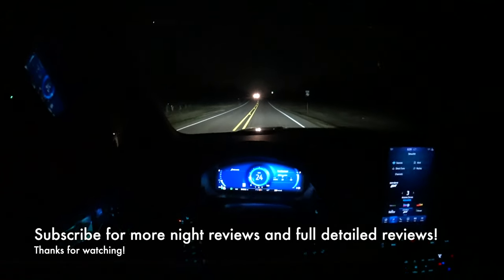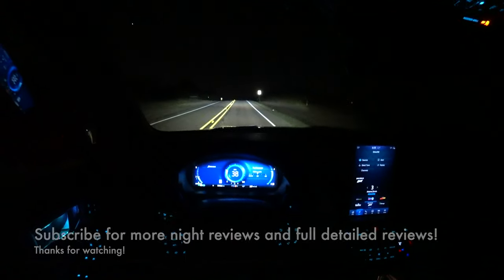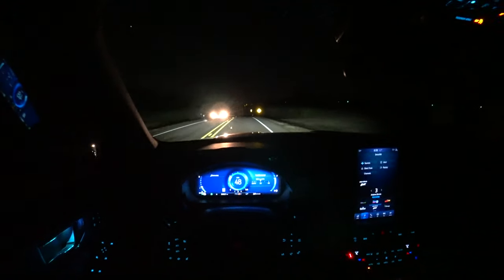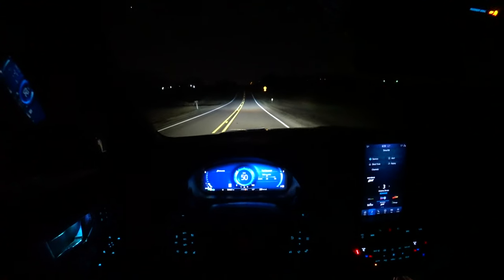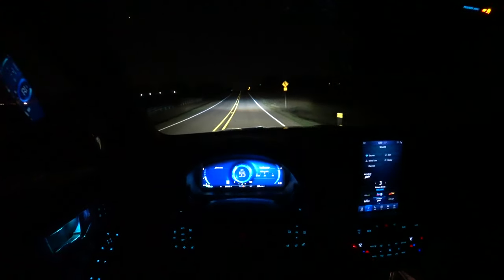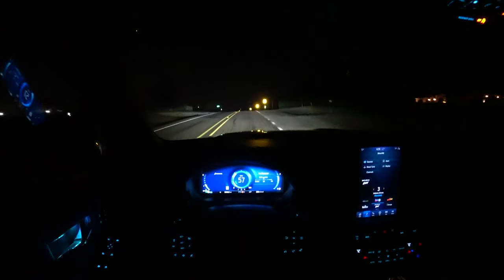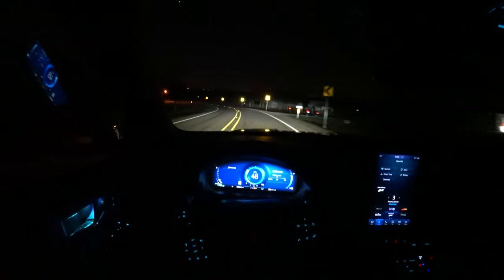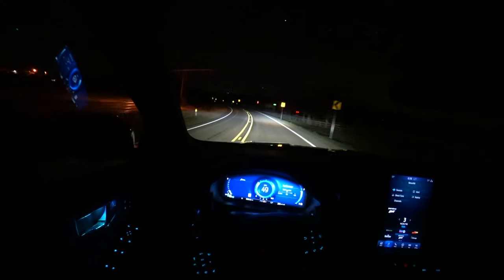The biggest thing about this platinum Explorer is that it's pretty much loaded, and this powertrain is fantastic. This is like a luxury car powertrain — this kind of power. It's not Explorer ST numbers, but this will put you back in your seat. It is very responsive. The 10-speed transmission just gets through its gears, the turbo is just great, and it handles so well.